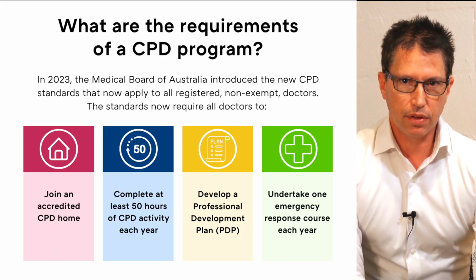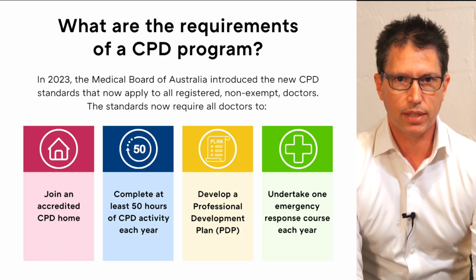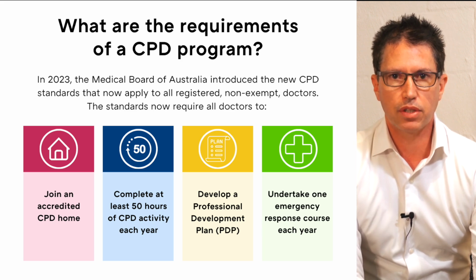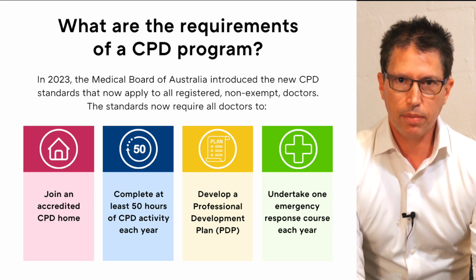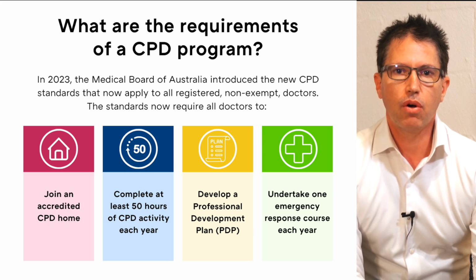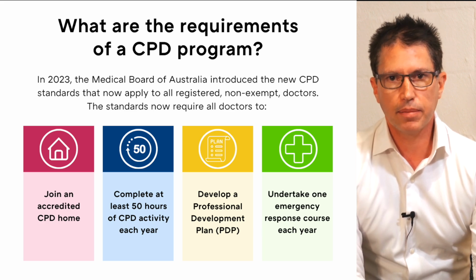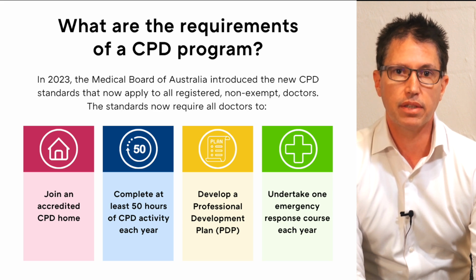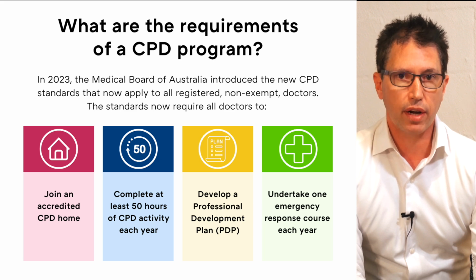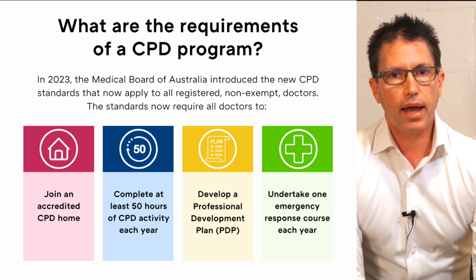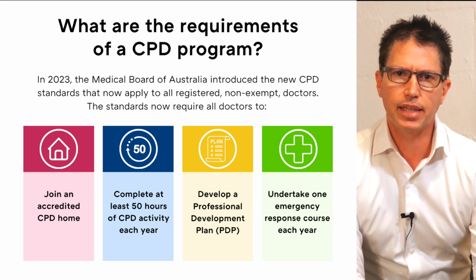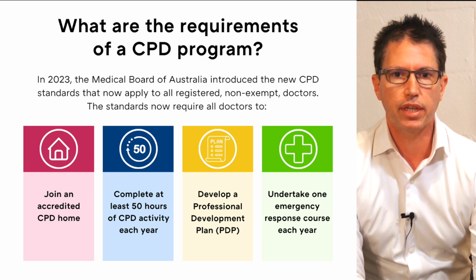Recapping briefly on the changes to the requirements, because it's really important to understand the activities in the context of the requirements. Last year, the Medical Board of Australia introduced some sweeping changes to the requirements for CPD. The first of those was that all doctors now need to join an AMC, or Australian Medical Council, accredited CPD home. They need to complete at least 50 hours of CPD training each year, develop a professional development plan, also known as a PDP, and undertake at least one emergency response training course each year.